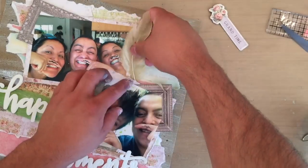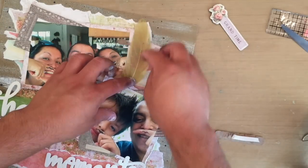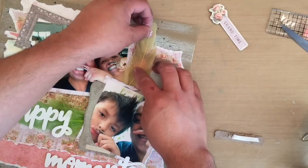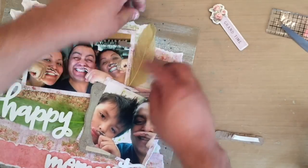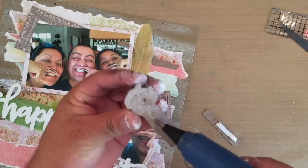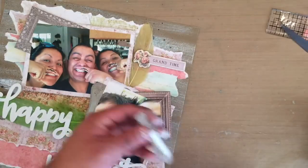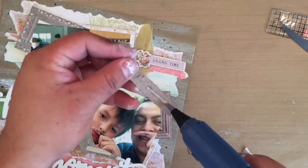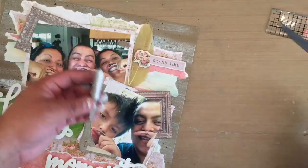So I went ahead and pulled those off, and I cut down the feather because I didn't want it to hang off the layout. I eventually am going to put these in my 12x12 scrapbook, and I want them to be able to fit without having items folded or tucked. So I put some glue underneath the feather to make sure that would stick, and then I stuck the grand time phrase there.